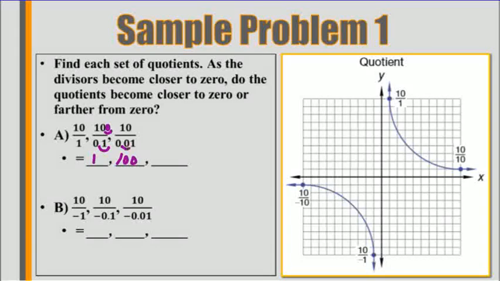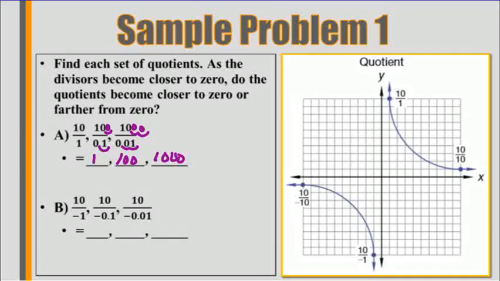And this next one, move the decimal place 2 places to make that 1. Move it 2 places into the numerator. That would be 1,000 divided by 1, which is 1,000. So for this one, as we were getting closer and closer to dividing a number, like the divisor is closer to 0, our quotient was actually getting further and further from 0.